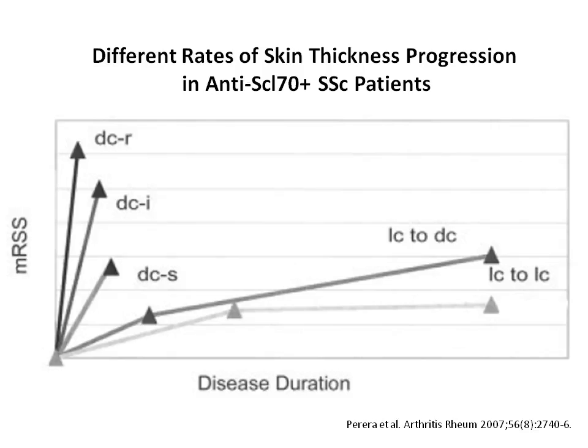So looking in particular at patients with the anti-SCL70 antibody, which is an antibody typically associated with diffuse skin involvement, there is also a group of patients who have limited skin involvement with this antibody. And this antibody in particular is associated with an increased risk for developing interstitial lung disease or pulmonary fibrosis. When we look at this group of patients who have this antibody, they can be divided into different groups based on the rate of their skin thickness progression. So those who have a very rapid rate of skin thickness progression is depicted here, and then intermediate and slow. These patients have different rates of skin thickness progression, but they all have diffuse or widespread skin involvement.